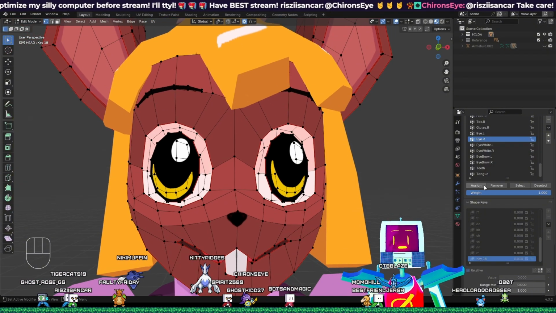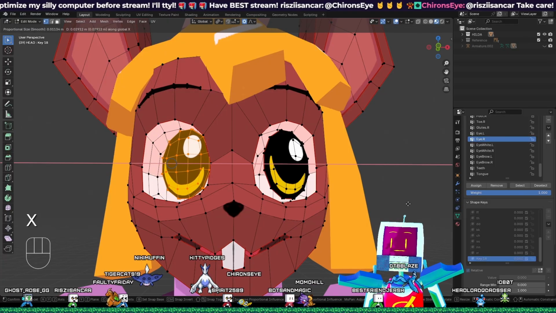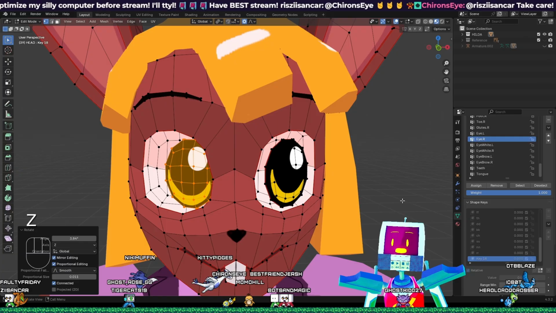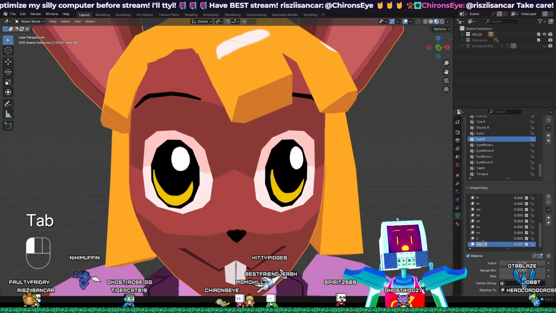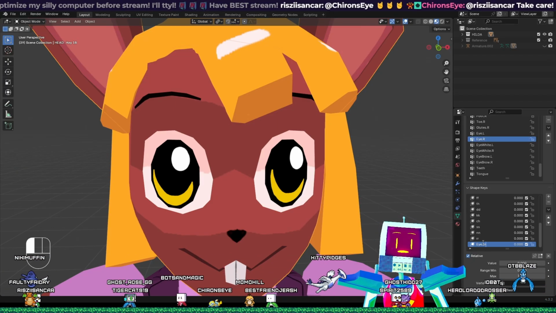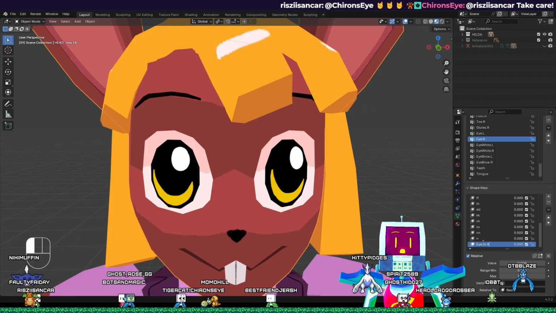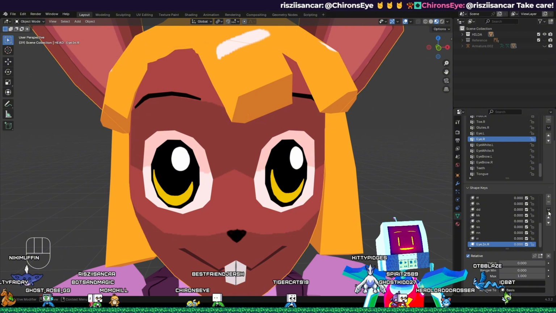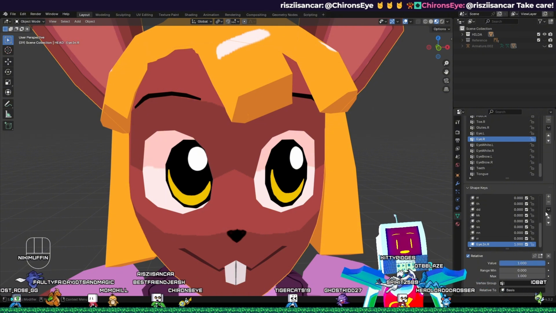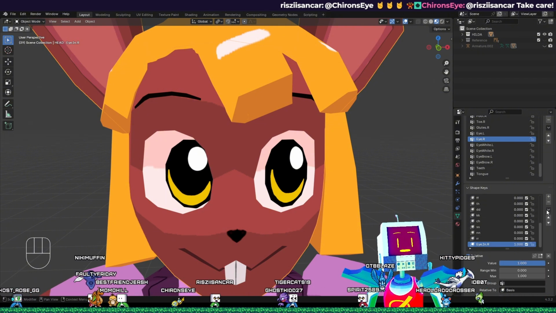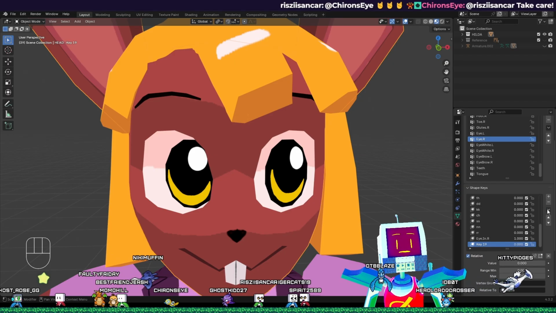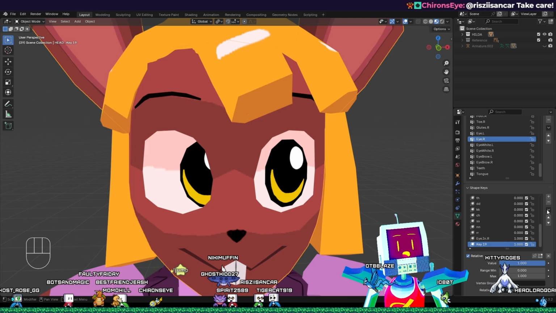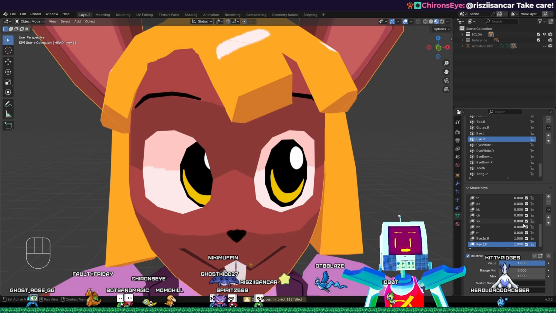Whoops, tongue is also selected. So we can make one shape key that's the eye in, or eye in dot R. And now, if we duplicate this by setting it to 1, new shape key from mix, and set that to 1, and then on this new key 19 right here, we click mirror shape key.